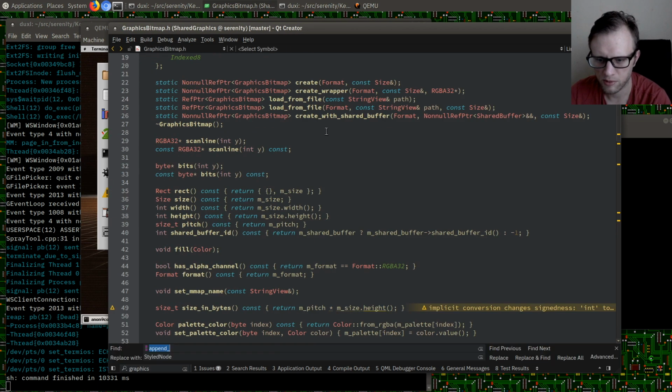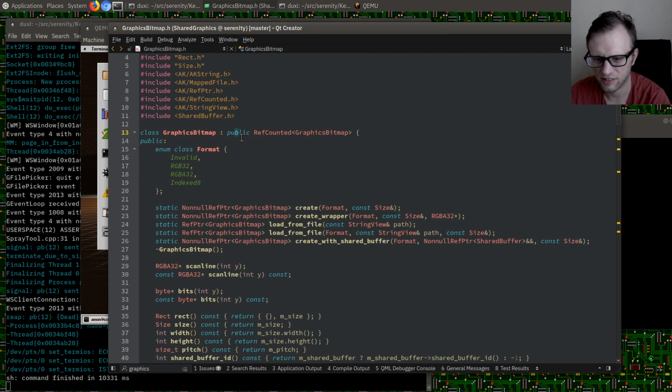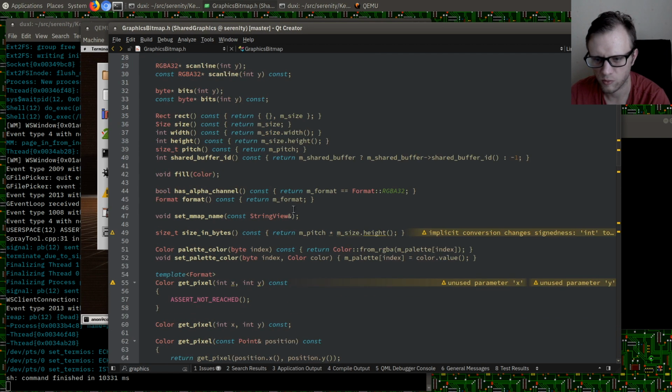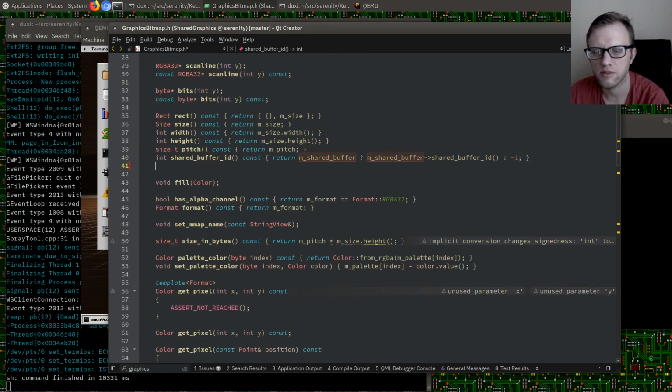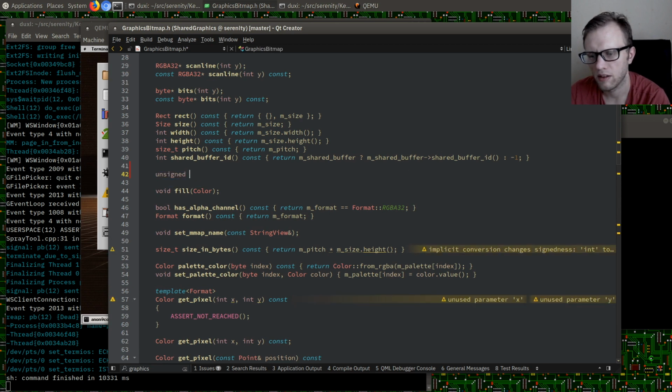Do we have bits per pixel, BPP? Well, we should have that. So let's just add a helper for that. Let's say BPP.